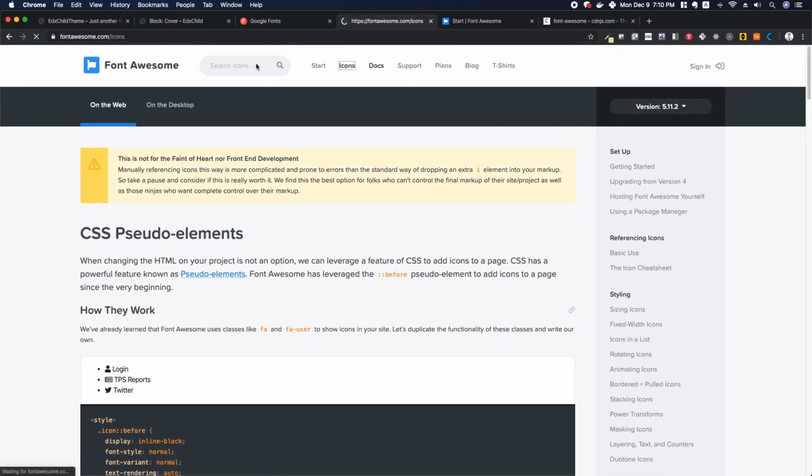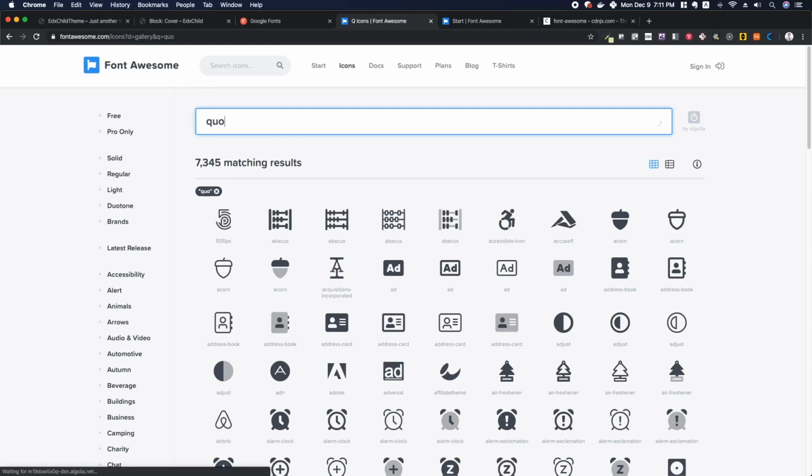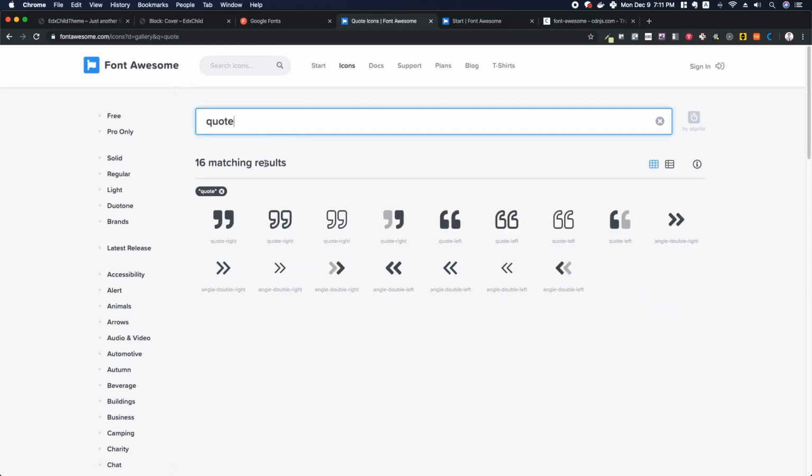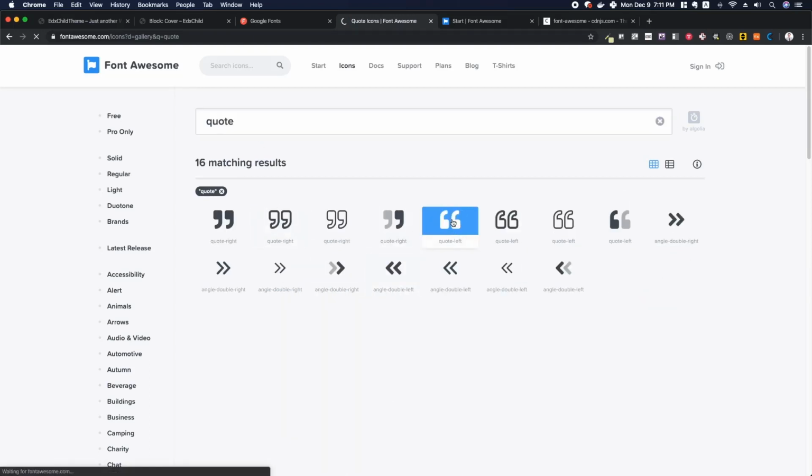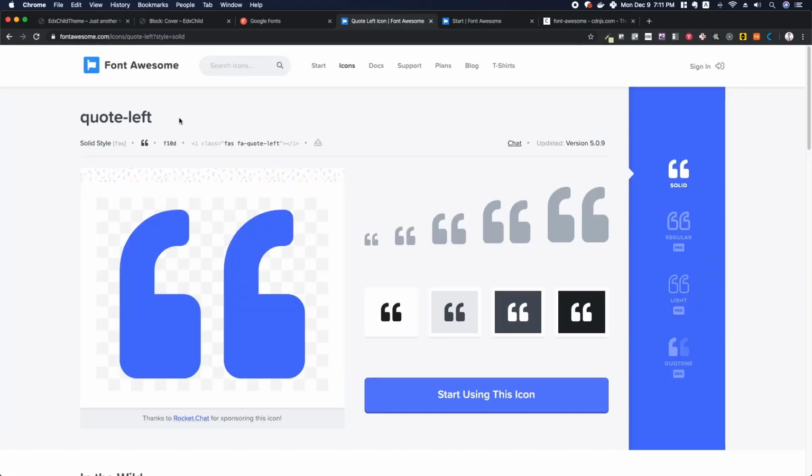If we search for icons, we can search for quote. The one that I'm looking for is, I believe, this one, quote left. And then the code right here, the Unicode F10D, that's the actual content that you need to add to the CSS.